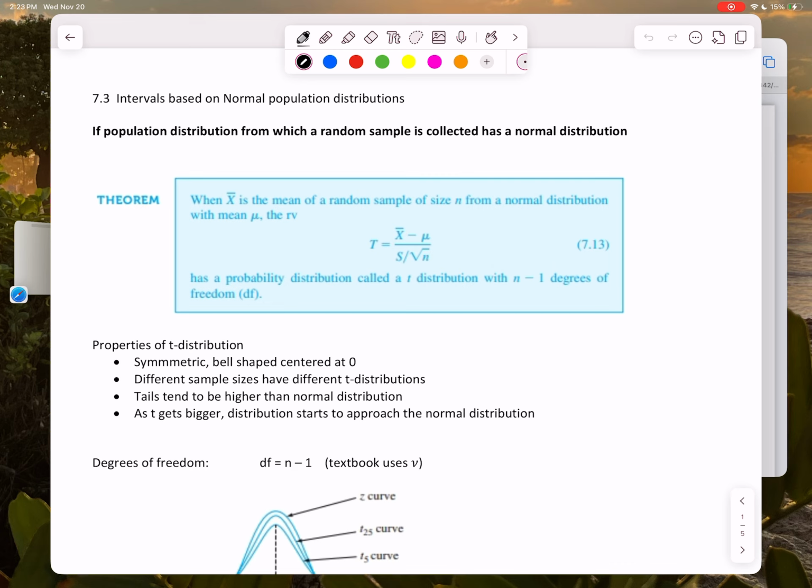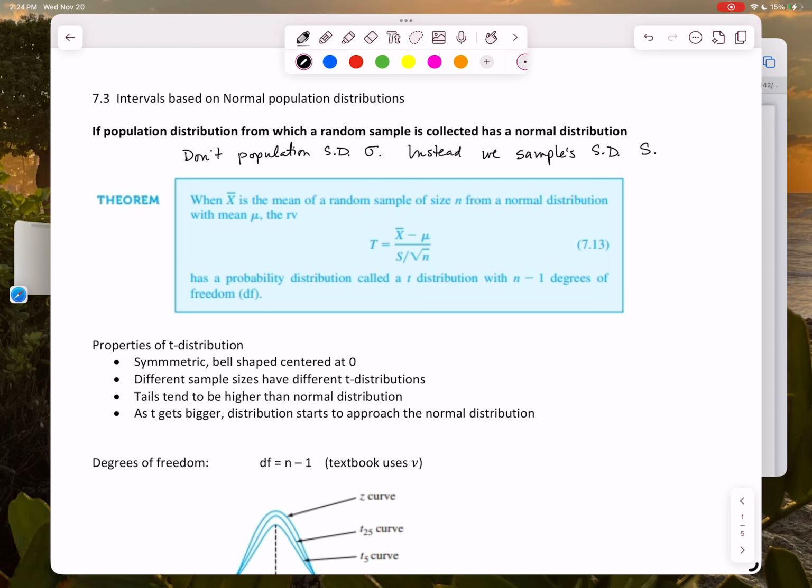So usually in the real world, we don't know the population standard deviation. So instead, we use the sample's standard deviation, and we use an s for that. So when we do that, we are introducing two unknowns, both the sample mean and the sample standard deviation. So we have two random variables. It turns out that this distribution follows a t distribution, not a z.